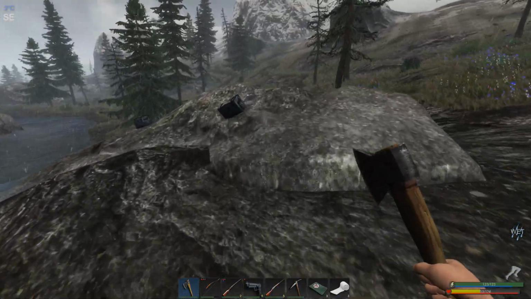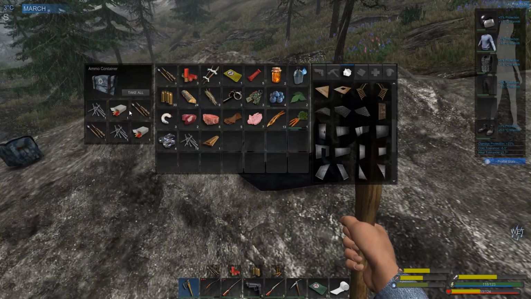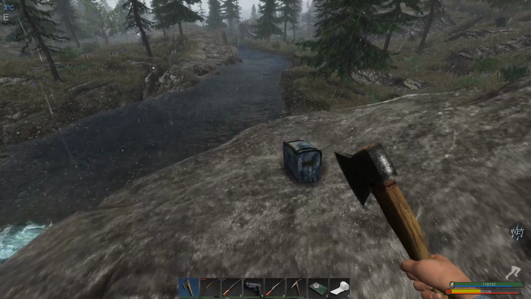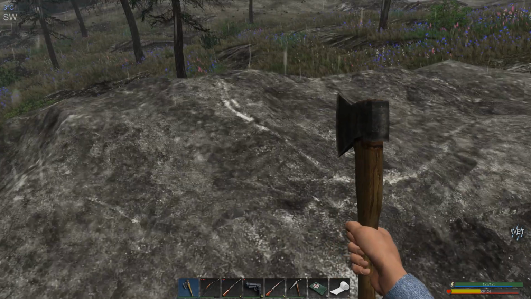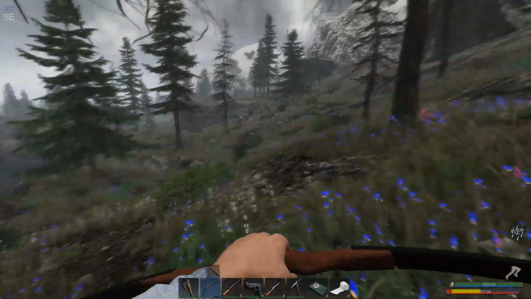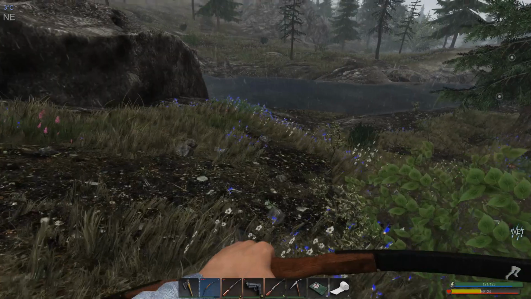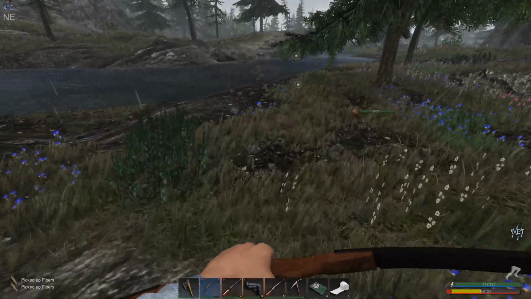If you do that, 2 ammo crates within like feet of each other. Couple steps of each other. Lovely. Okay, chicken.